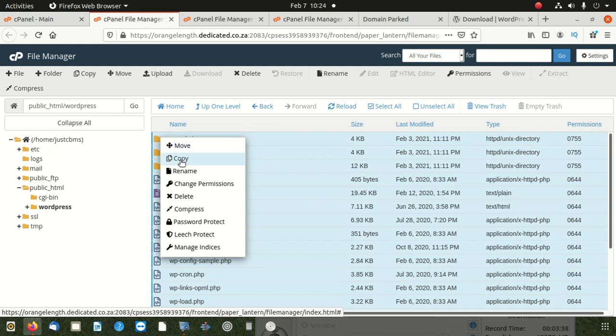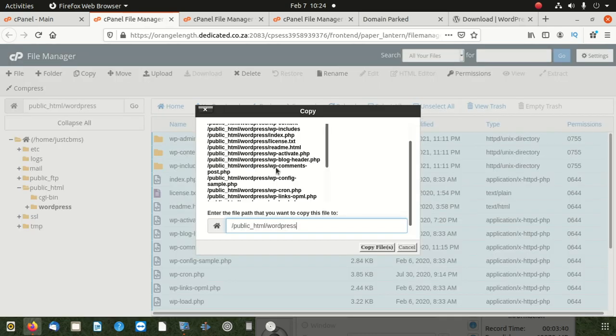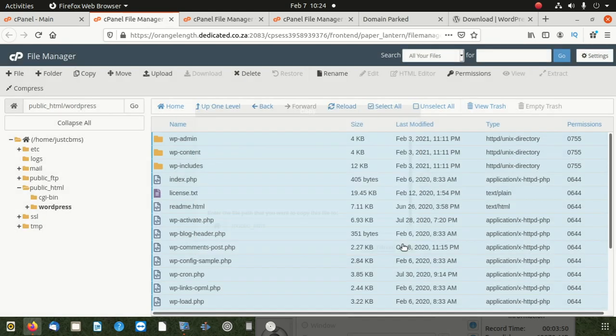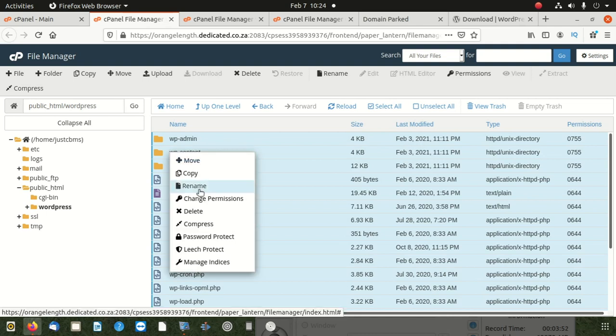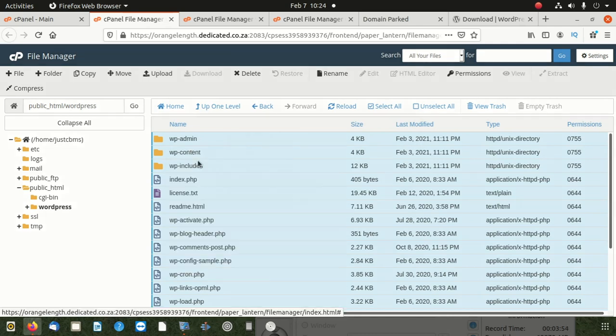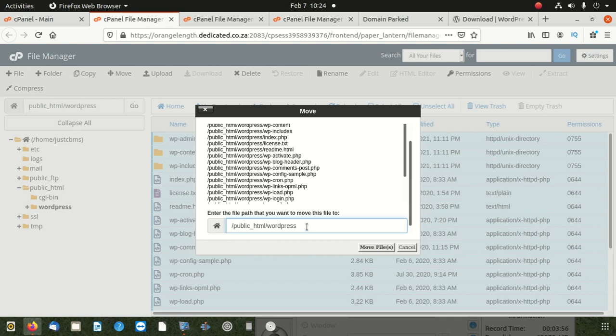It tells me where do you want to copy this. Copy files. Or we can cancel that and say rename, move. Move is a good move. We don't want somebody to go to www.whatever.com/wordpress for our website; it should go in straight.